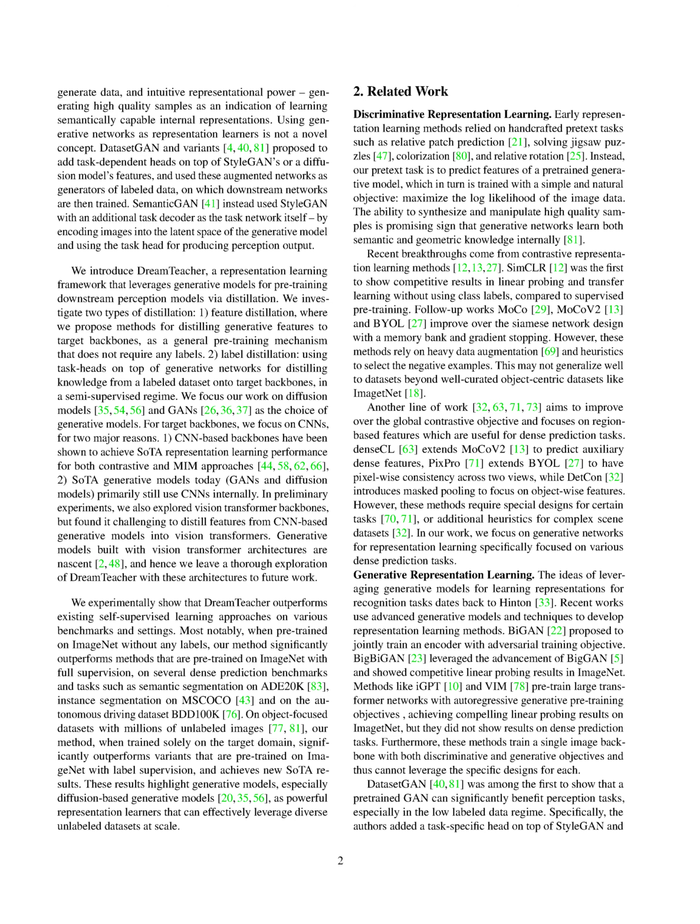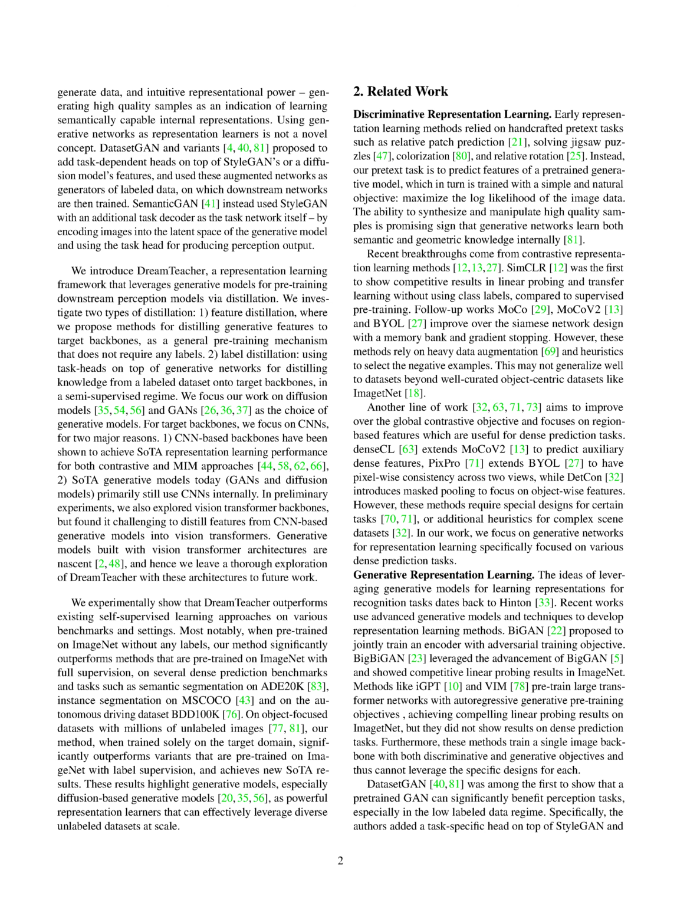Section 2 Related Work. We'll begin by discussing the related work in the field of discriminative representation learning. Initially, these learning methods depended on manually created pretext tasks such as predicting relative patches, solving jigsaw puzzles, colorization, and relative rotation. However, our approach is different. We predict the features of a pre-trained generative model, which is trained with a straightforward and natural goal, to maximize the likelihood of the image data.